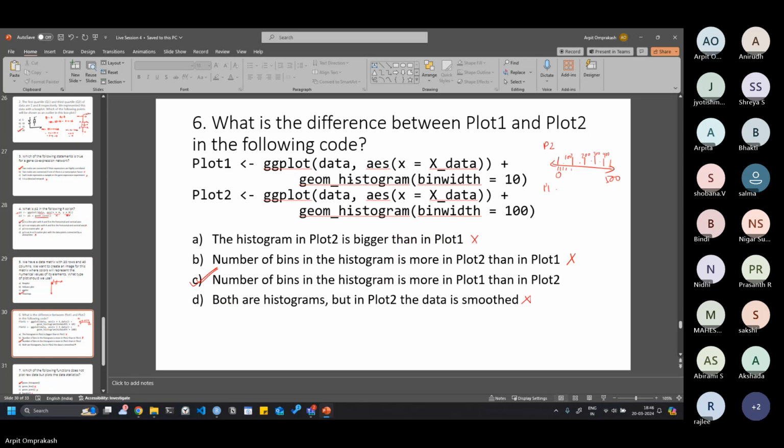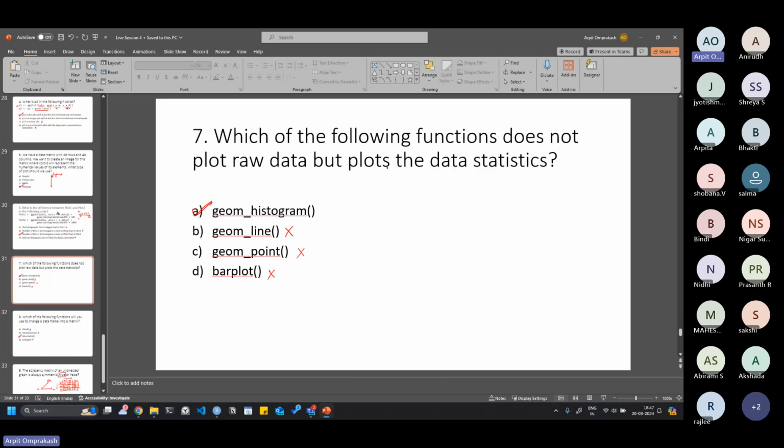Then you might be asked questions like this, where you are asked to analyze some code. So you are given two plots. Now you are asked to find what is the difference between these. Maybe they can change it in some way. So, for example, instead of X data, they write log of X data or something. And then they ask you what is the difference between these two plots, or how will they look, right? The general shape of the plot and things like that.